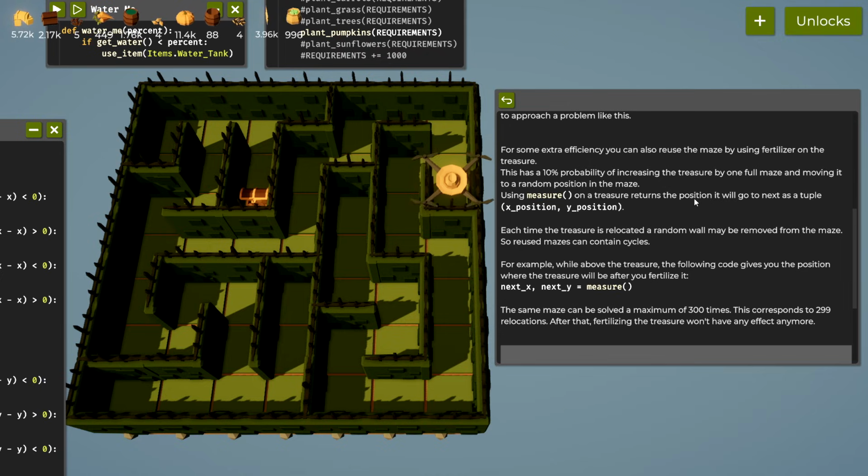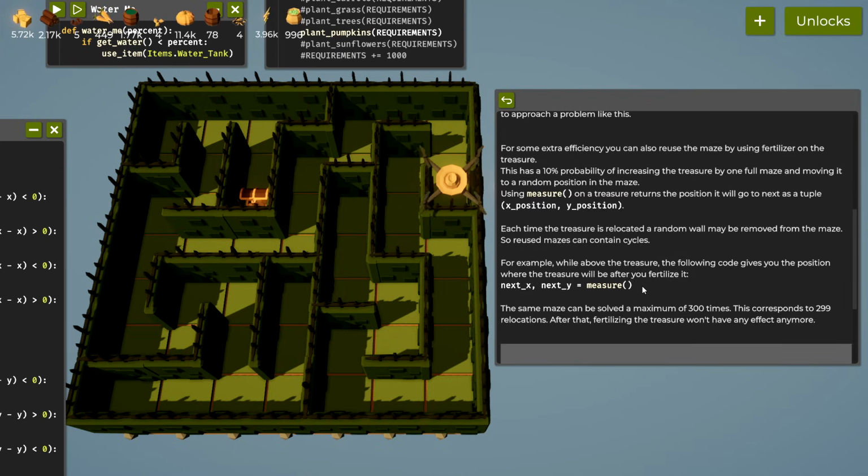I'm gonna tell you, I don't think you care. I think maybe you care just to make it look pretty, right? Because you're gonna use the same amount. I'm basically doing optimization of fertilizer here. You're gonna use the same amount of fertilizer because it's a 10% chance of increasing the treasure. So you might as well just stay inside the maze, I guess. I see this as a bit of a trap, if I'm honest with you.